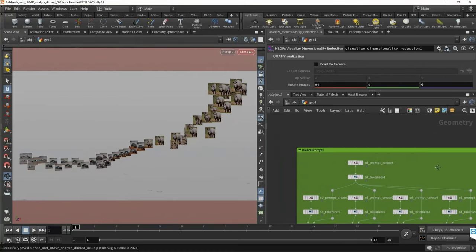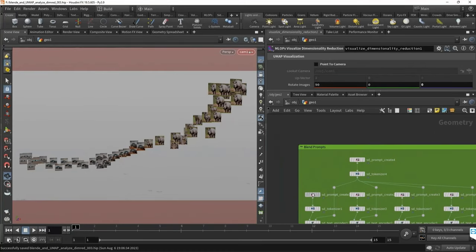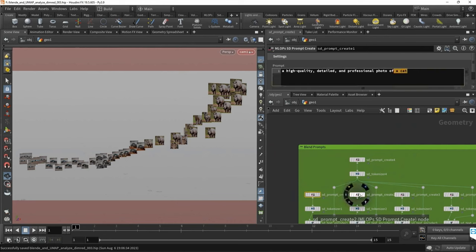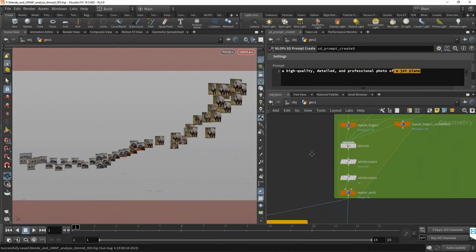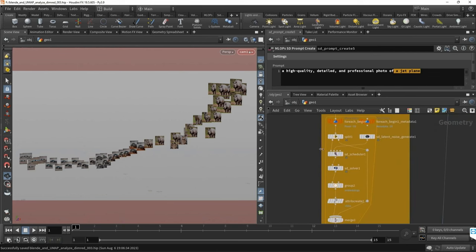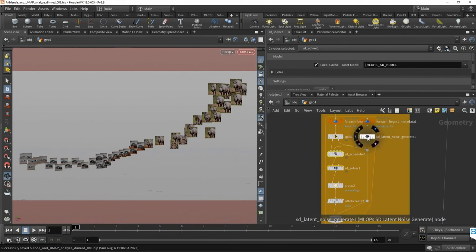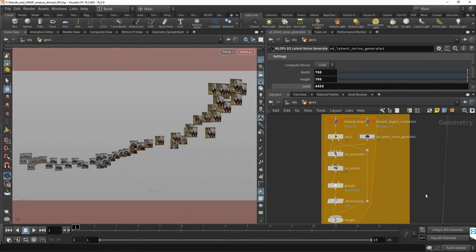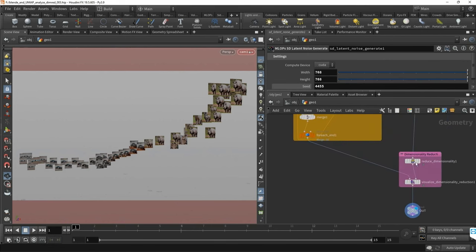And this is the tool in action. You can see here my prompts that I blend. So I blend between an image of a cat, a rhino, a car, and I think a jet plane. Yeah, jet plane here. Down here, I am converting all these prompts into embeddings. Embeddings are just these high-dimensional vectors with 50,000, 70,000 numbers. Down here, in this loop, I am creating an image for each of those prompts.